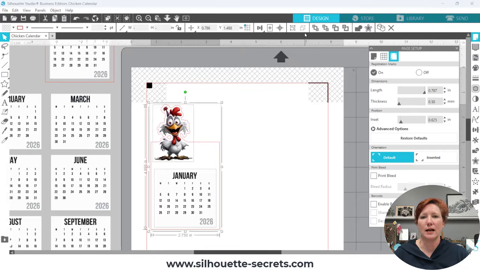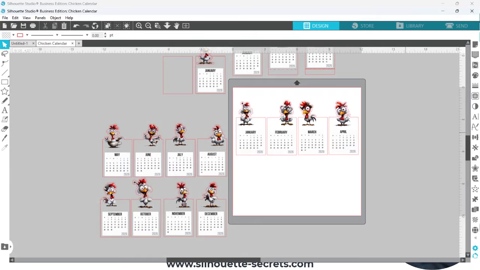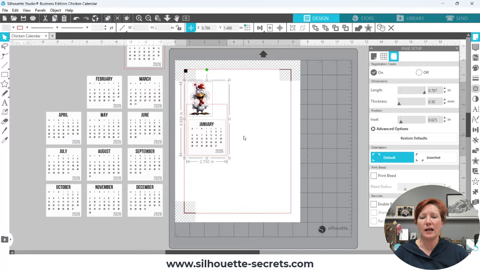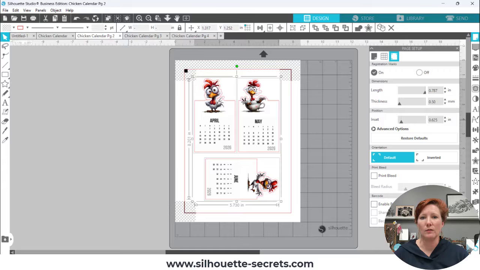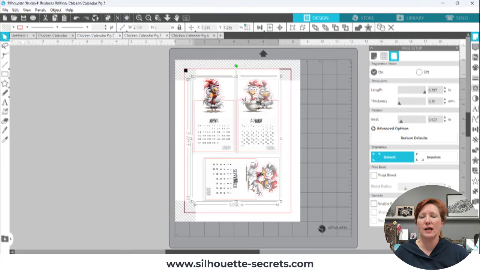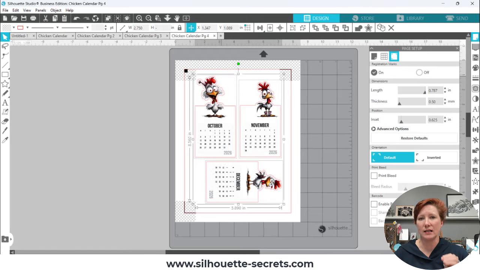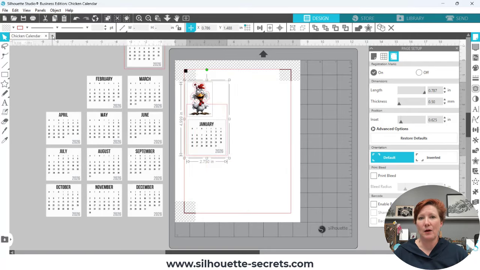So now I'm going to set up the rest of my file. I will create as many as will fit on this first page, and then I will actually create a second file or third page or fourth page, setting up my print and cut for those specific pages. In case I want to come back to this file and print a duplicate copy, then I have everything set up to print. Plus, if I set it up on a separate page, I'm not moving my design at all. I can actually send the second page to print while the first one is cutting. So I am saving time having multiple pages for this design file.